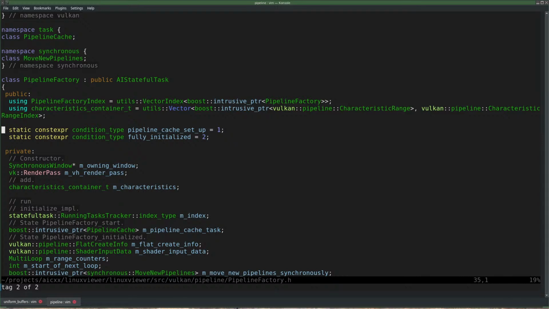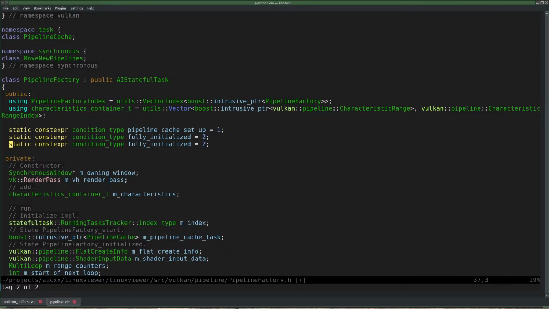We already have a few condition types, so I'm going to add one. I think these are bits, so I need to use 4 here.